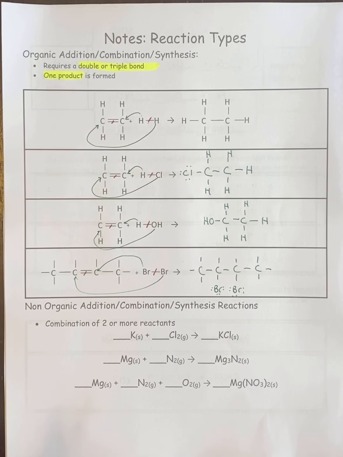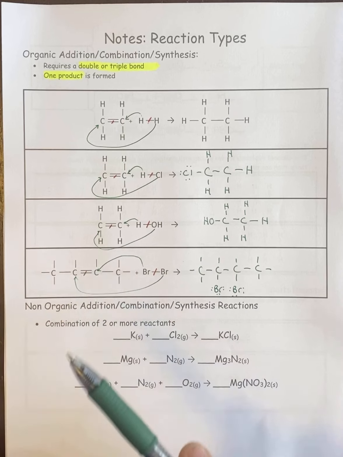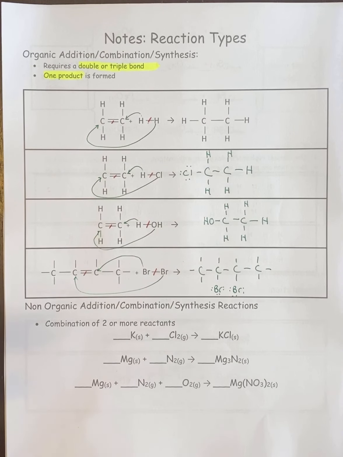What the Regents will do is, if there's more than one potential answer, they accept both potential answers, because trying to figure out which one is the right one or which one comes out more often is at bare minimum a college level organic chemistry problem. And so we're not going to worry about that type of stuff. We just need to know, mush them together, break the single or break the double bond, or if there's a triple bond, you break one of the 3 bonds and drop it down to a double bond. For non-organic or inorganic addition, same idea.